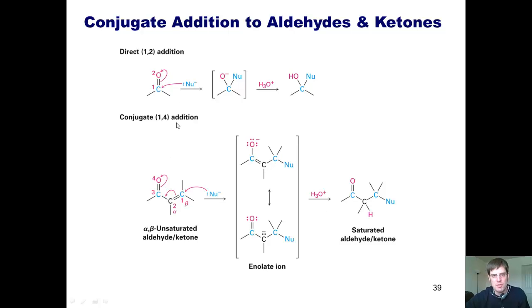This is very different from the nucleophile adding directly to the carbonyl carbon, because it's not. It's adding to the carbon that's at the beta position to the carbonyl carbon. This type of addition is not called 1,2 addition. It's called 1,4 addition. Because if we begin counting at the carbon that gets hit by this nucleophile, up to the oxygen we can count 1, 2, 3, 4 atoms.